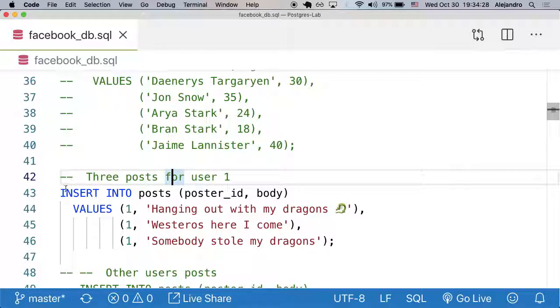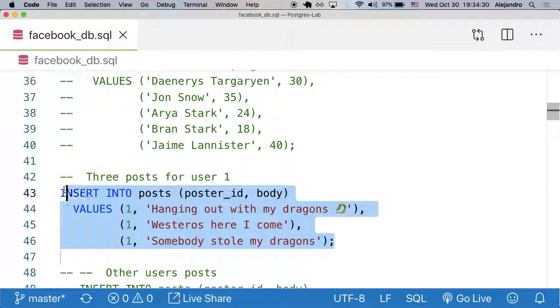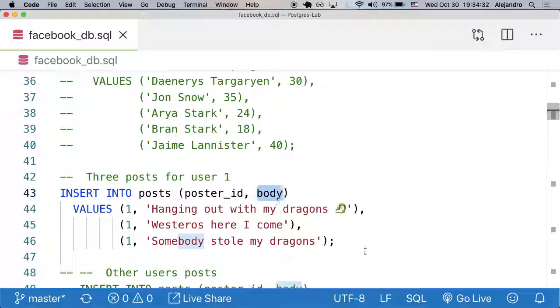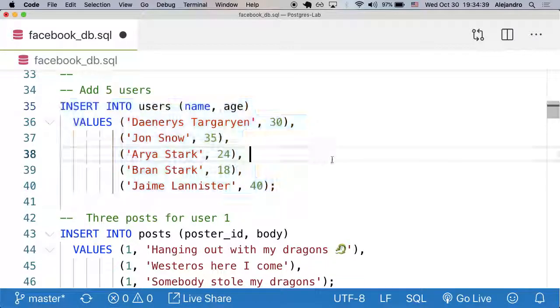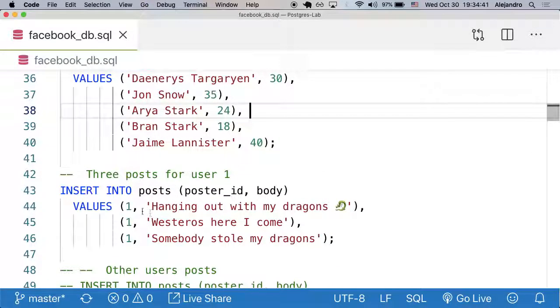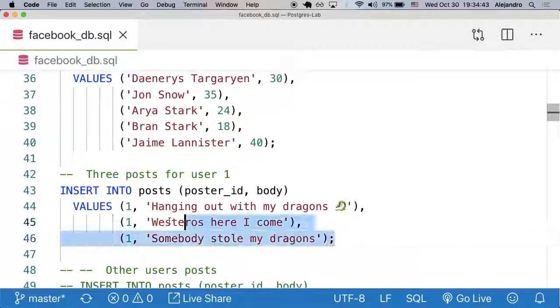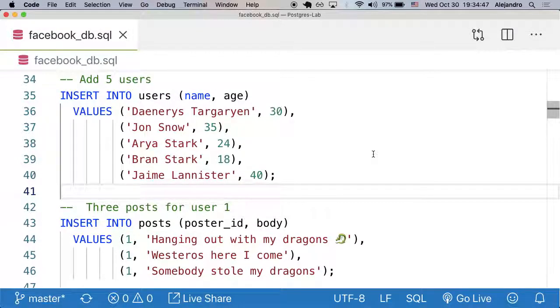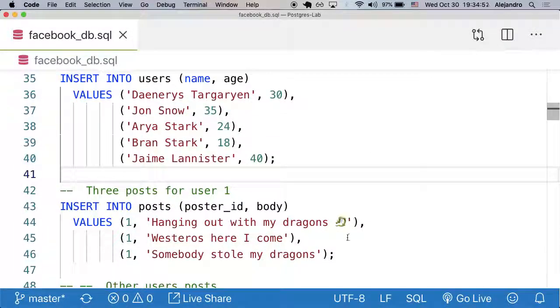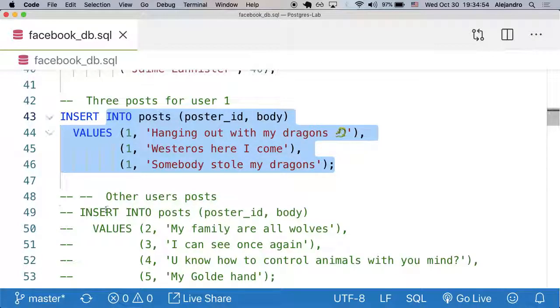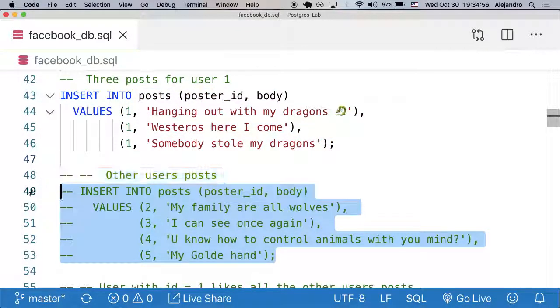So this is the way that I did that. Insert into post, poster ID, and body. This was for user 1, which is Daenerys Targaryen. And she made these 3 posts, right? So that's that, and then after that I did the insert for the other 2 users.